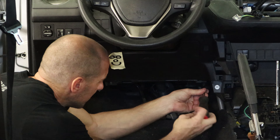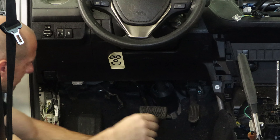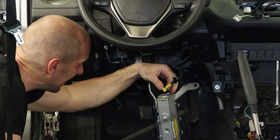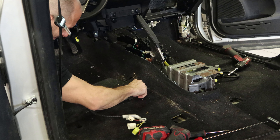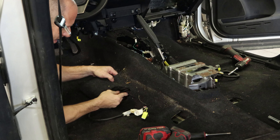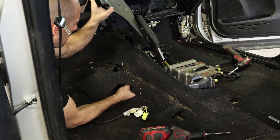I'll pull the hush panel off underneath the driver's side dash. Got a plug in there for the tire pressure reset. I'm going to take the knee bolster off — there's an airbag in there. Let's unplug the airbag. Pull the carpet back a little bit so we can get to the duct that goes underneath it. Unclip the duct from the AC box and we're going to struggle to get it out of there, because I refuse to take the carpet out. It's out though.